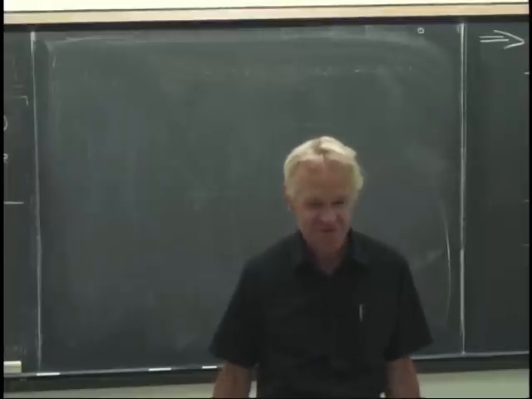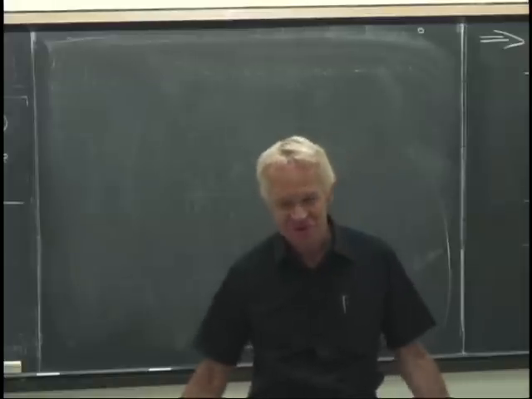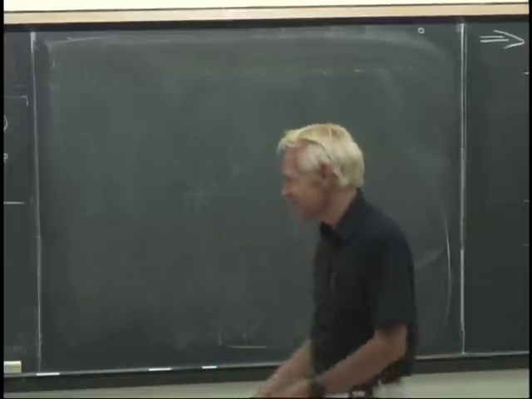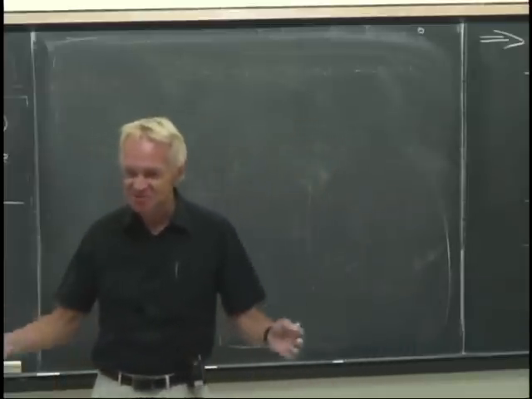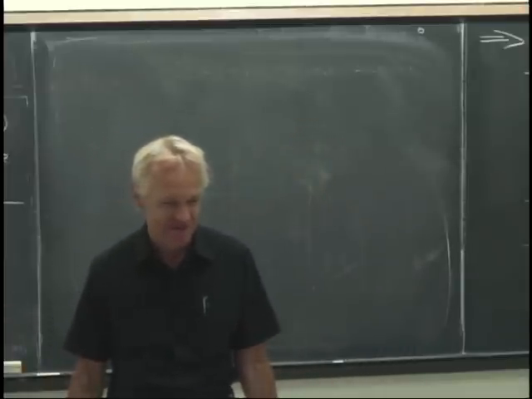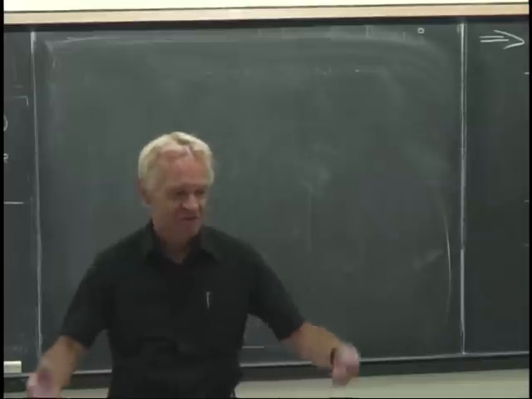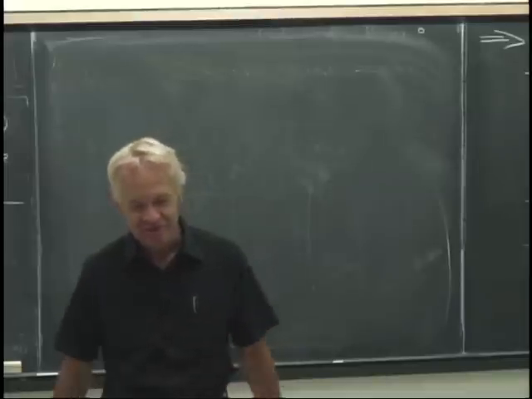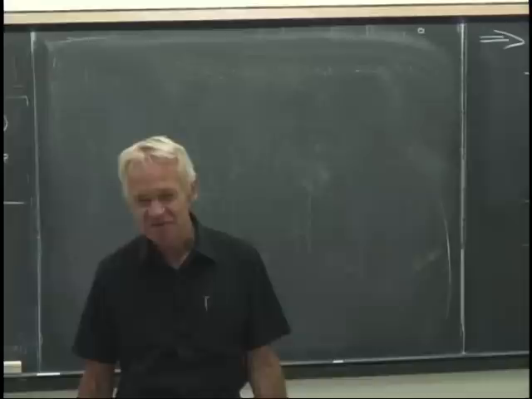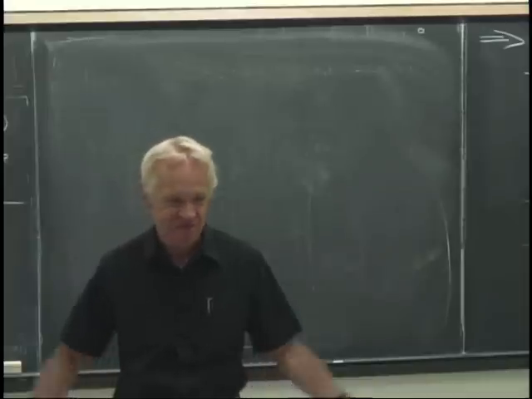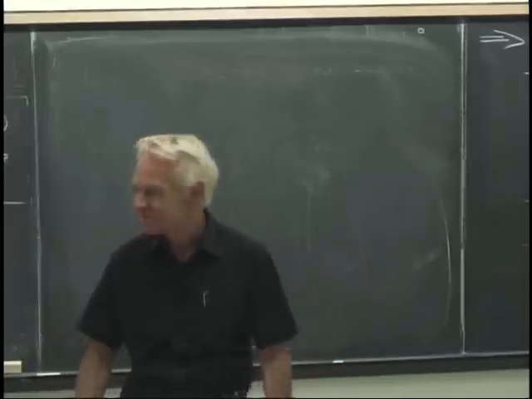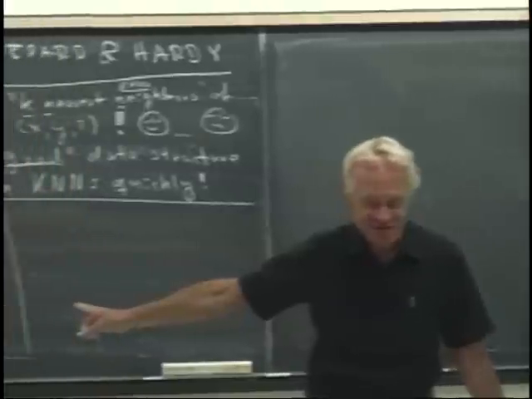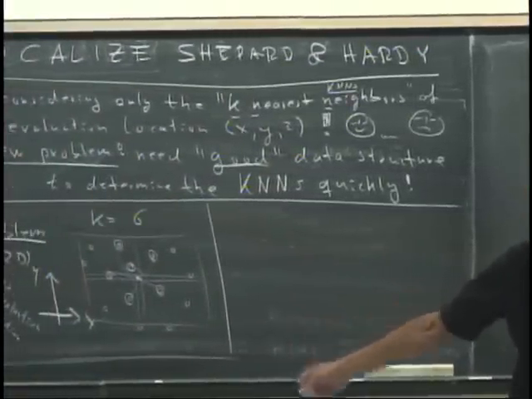You need a working octree. Sooner or later, for your research careers, you need a working octree. If you don't have that working octree, you will have nightmares for the rest of your life. So find the best possible working octree data structures for 3D point sets, to build it, to eliminate things from it, to insert things into it, and to query the data structure efficiently, and to also handle it out of core, because even the octrees can get very large when the data set is very large. You need a good one. But we are in the 2D case, and in the 2D case, these octrees are actually called quadtrees.